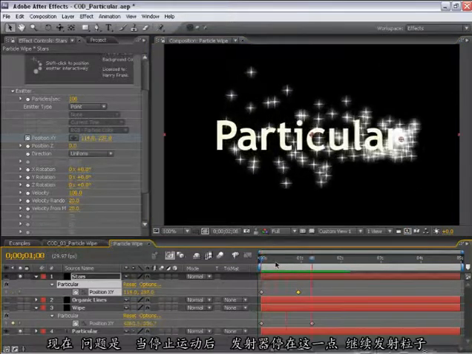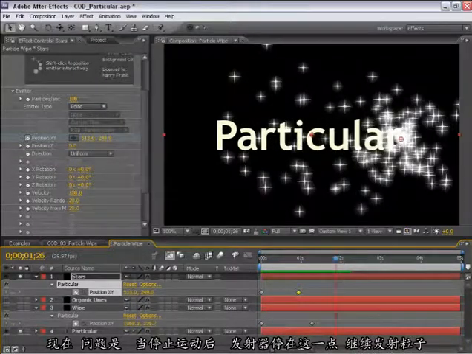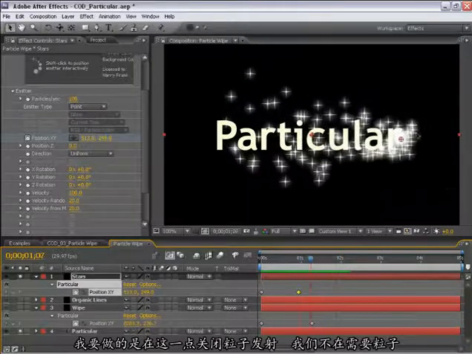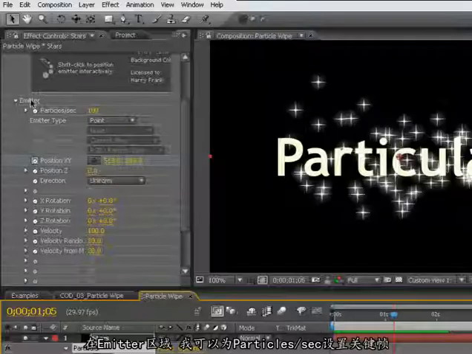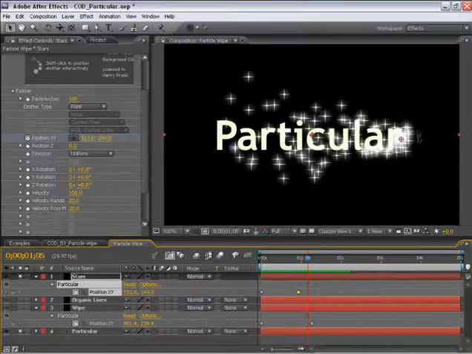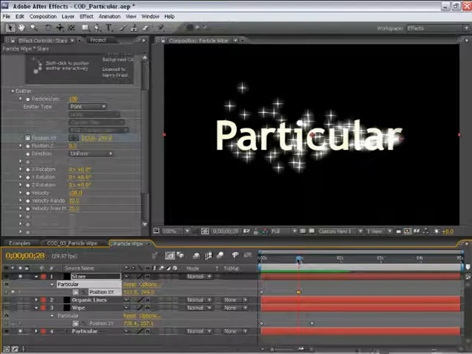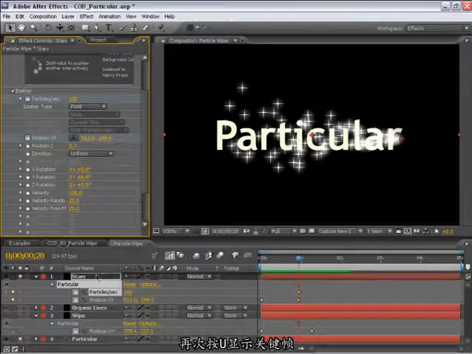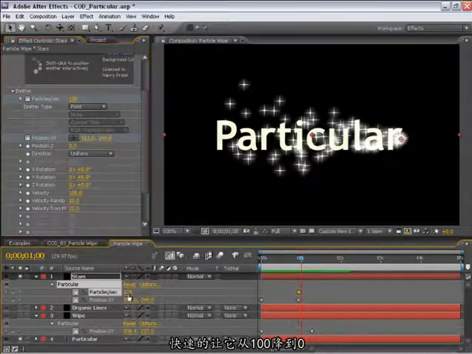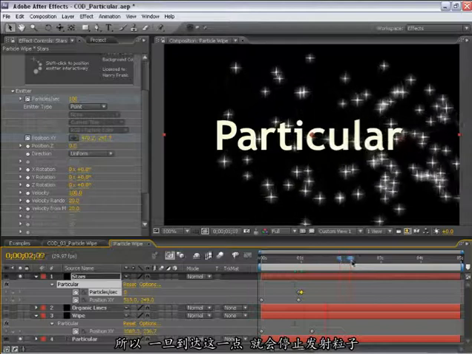Now, what's happening is that when it gets to the end and stops, the emitter stays at this point and continues to emit particles. So what we need to do is shut off the emitter at that point. We don't want it emitting particles anymore. So up here in the emitter section, I can keyframe the particles per second to stop it emitting particles once it hits that keyframe point right there. So I'll set a keyframe for the particles per second. Let's hit U again to show our keyframes and quickly animate this from 100 down to 0. So once it hits this point, it will no longer emit particles.